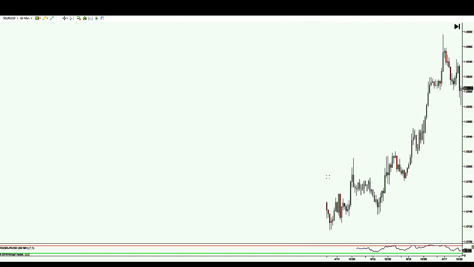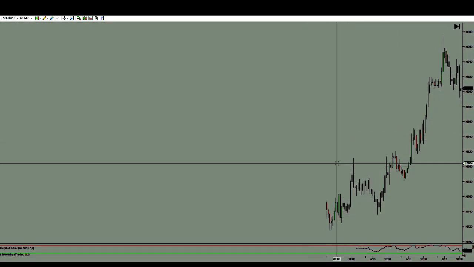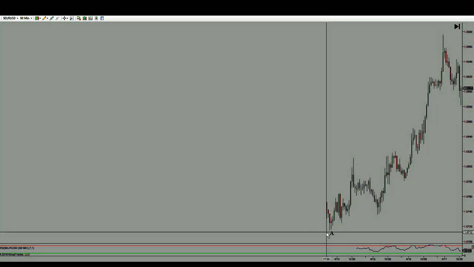I'm just going to go through and label the swings of the move, really working on my own identification of the swings and where price is going, where it's been, and what it is likely to do. Not really doing any trade setups or trade ideas, just following the market and labeling the swings. So, here we go.